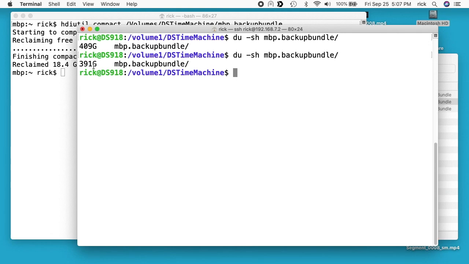Because if you do an initial backup, it should be about the same as what you have on your hard drive. So if I wanted to recover more space, I could remove a couple more backups. I do still have some older backups I could remove. So the smallest I could probably get this is around the 313 gigabytes, give or take. That's all I'm going to cover in this video.